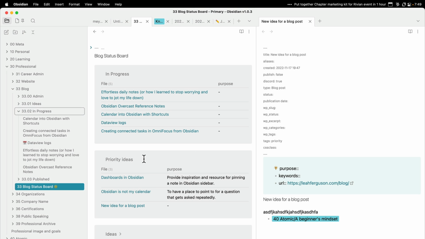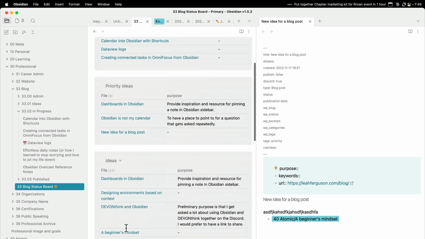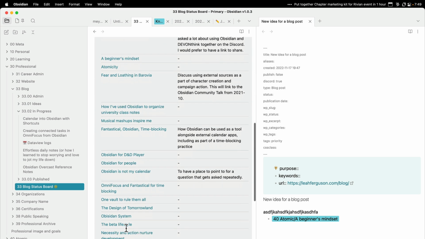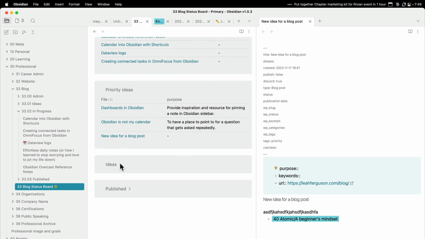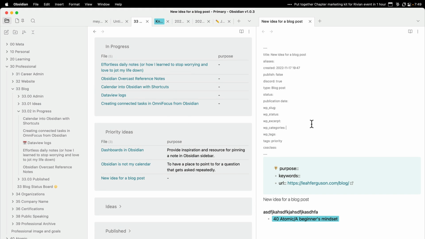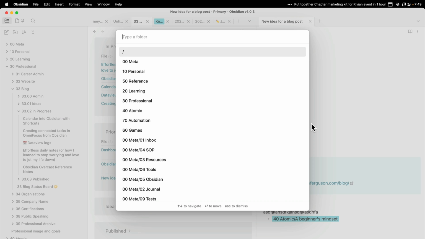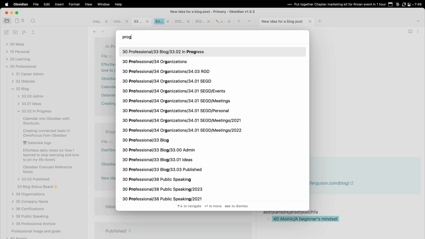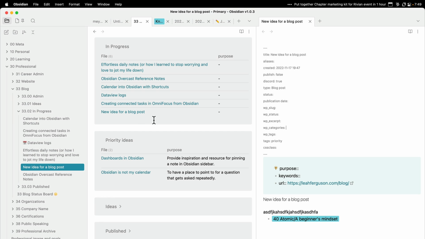So the whole thing is like, hey, here are the things that I'm working on. And I can see, okay, here I've got a whole host of all the ideas for content that I'm working away at. But at a glance, and just very quickly by saying, all right, this is an idea, I'm going to go through and move this, I'm going to actively work on this. And just by moving it to a different folder, it automatically groups it to something where it's in progress.